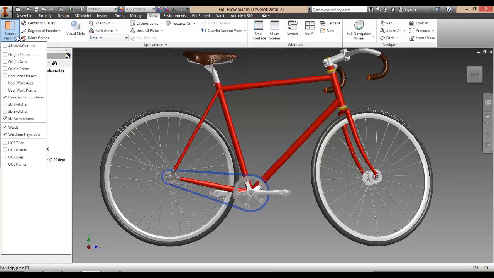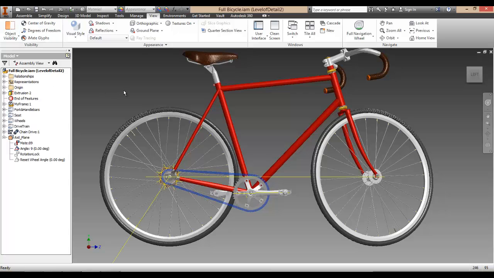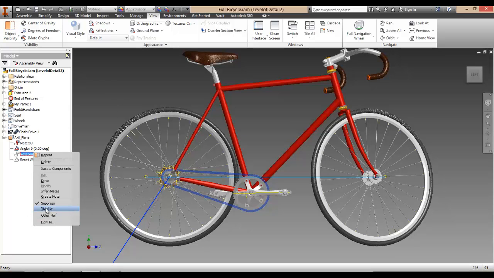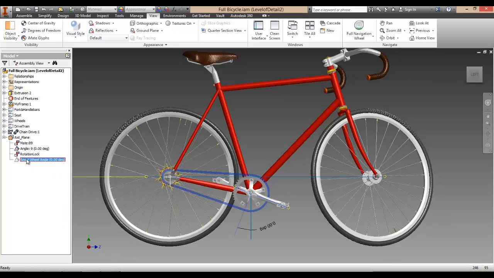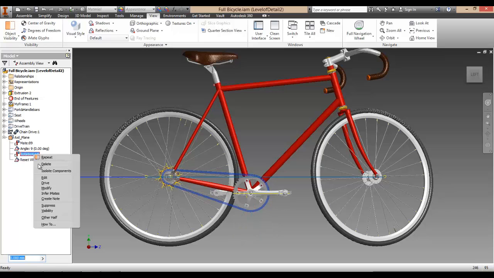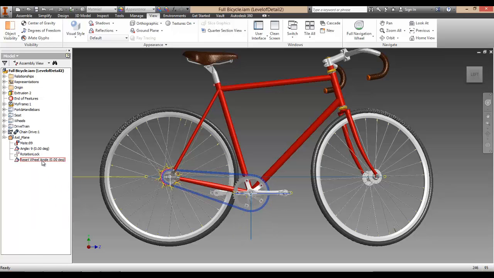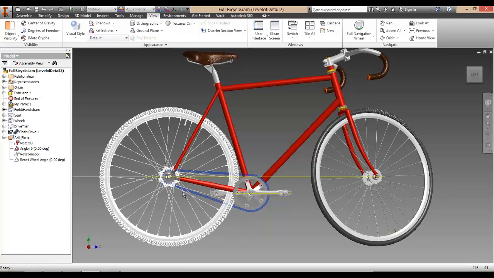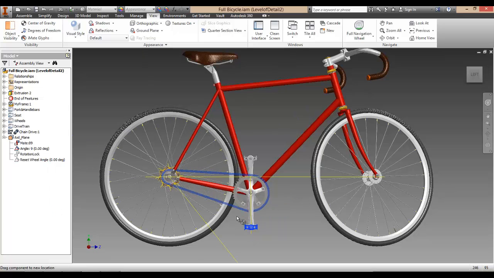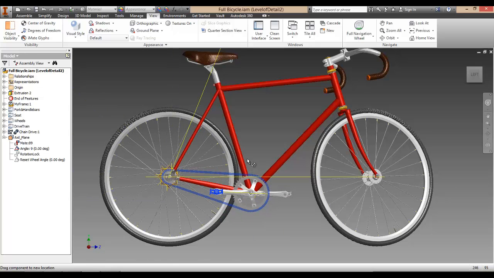If we click on the View tab and click Object Visibility, this will let us see conveniently located planes that we will use to measure the rotation of the wheel. Then we unsuppress the rotation lock mate and the reset wheel angle mate. This will give us a clean start to measure the angles from. To actually turn the wheel, you must once again suppress both of these mates and turn the pedal one full rotation. Record how many times the wheels rotate.